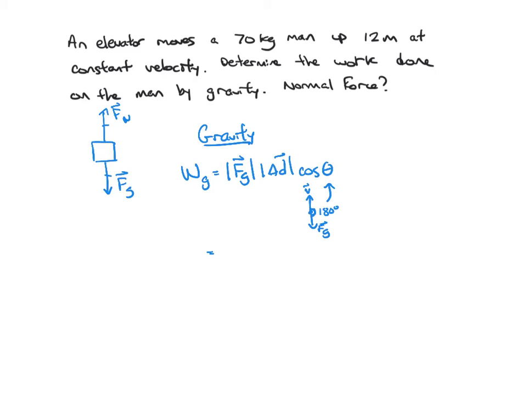So with this formula, I will do mg for gravity times the displacement times cosine of 180 degrees, which equals -1. So it's going to be the mass, 70, g is 9.8, the displacement's given as 12, cosine of 180 is -1. And we'll multiply all that out together. I'm not going to finish this off with the calculator. I don't have one on me, but the answer is going to be negative something or other. Okay, joules.